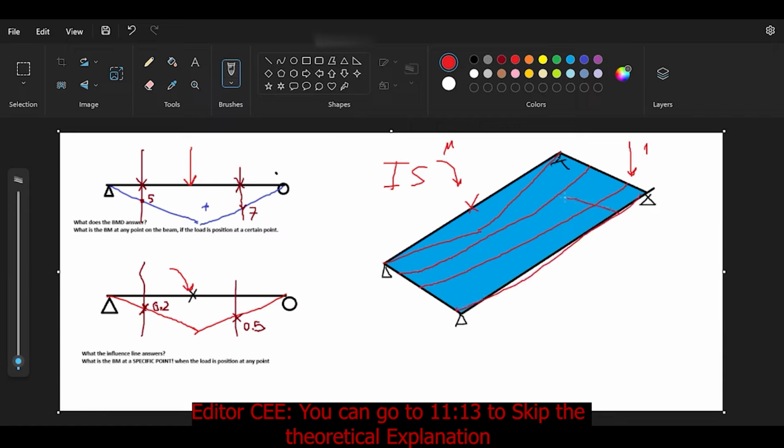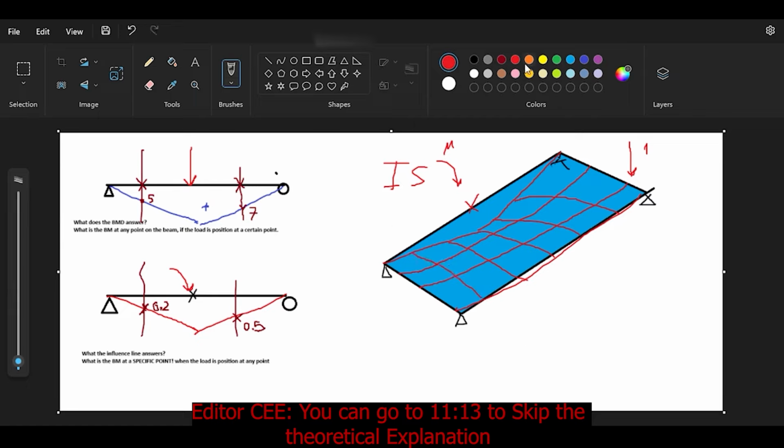Let me just try. I'm not really good at drawing 3D. Just gonna try to draw this. Of course, this is just a quick drawing. You need to, of course, solve it step by step. I might make an Autodesk Robot video where I explain to you what those things mean and how you could actually verify them by hand. This is an influence surface.